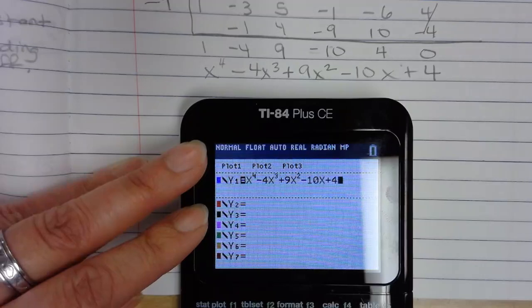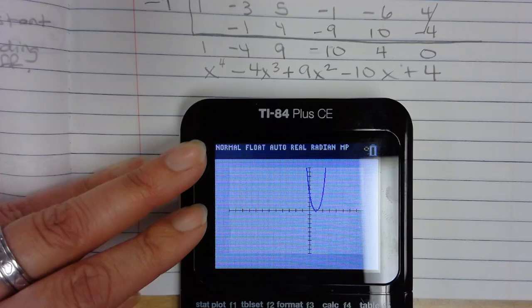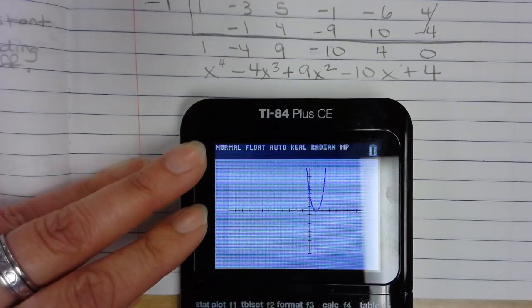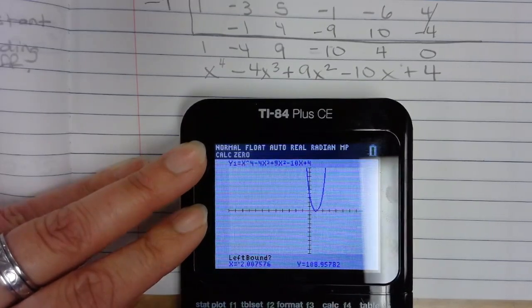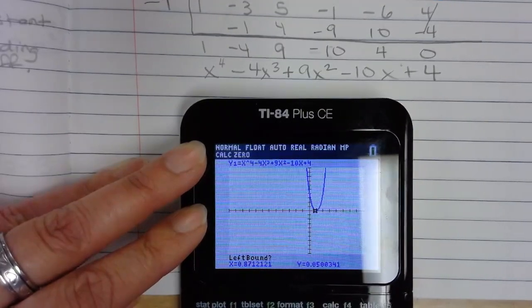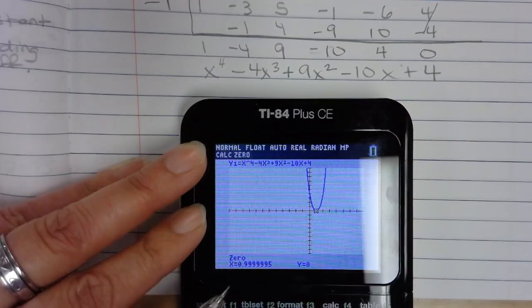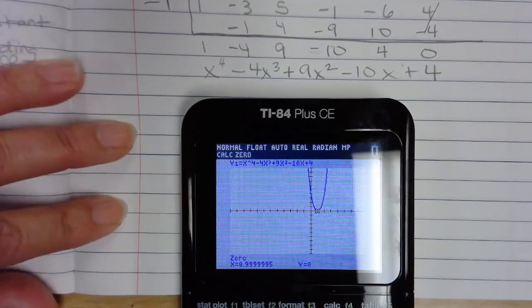Okay, now that I have it in my graphing calculator, let's graph it. Wait a minute for it to come up. Where does it say that there is a possible root? At positive 1. But let's double check. So, second trace 0. Right now, my cursor's at negative 2. I'm going to move it to the right to positive 1. There it is. That's where I think it is. So I'm going to go 1 to the left, left bound, enter. 1 to the right, enter. Go to where I think it is, guess. And it's 0.9999, which I'm going to round to positive 1. So let's use positive 1.